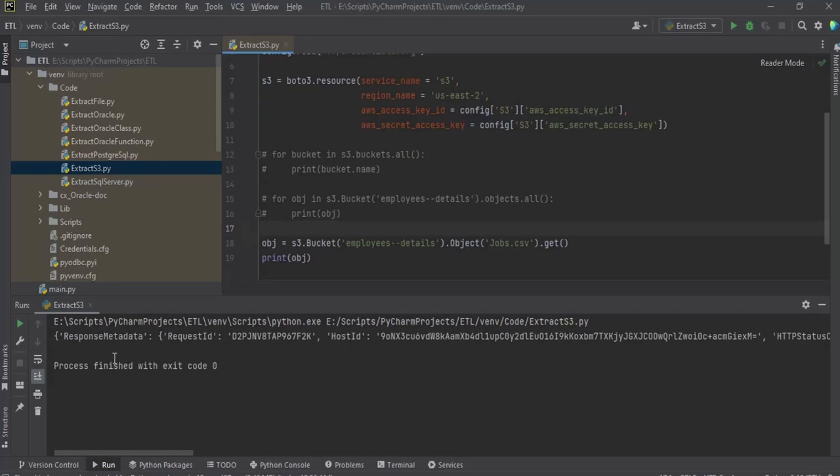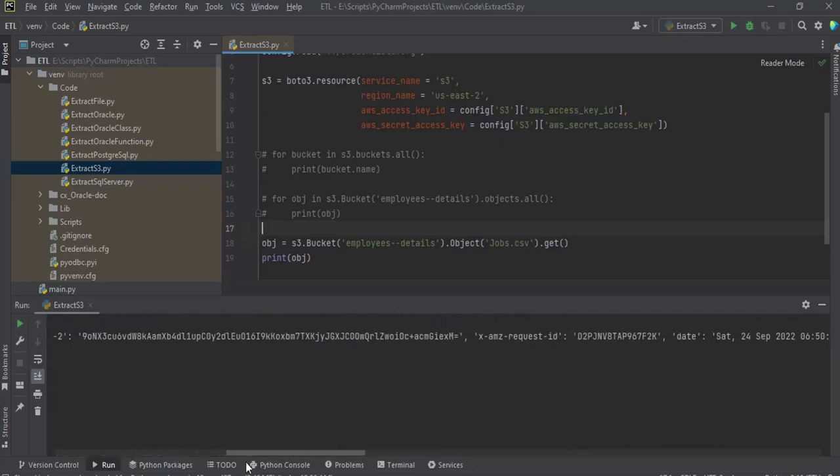Here we have the header packet of the object printed. We have all the properties of the file, saying the date it has been uploaded, the type of file, and the object storage. In order to print the content of the file, we need to print the body of the object.